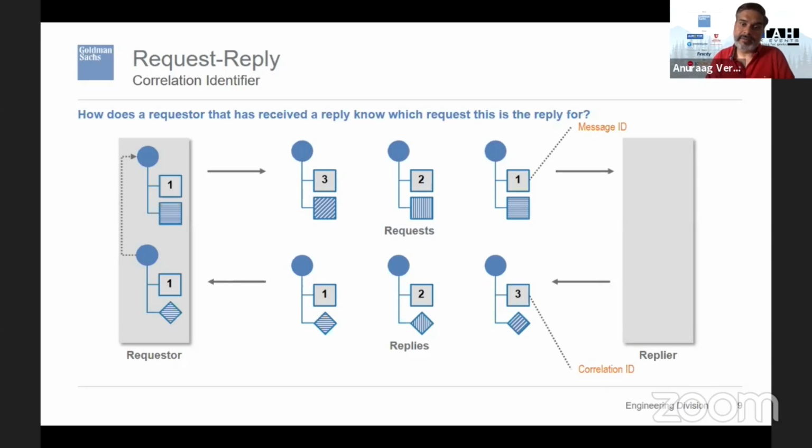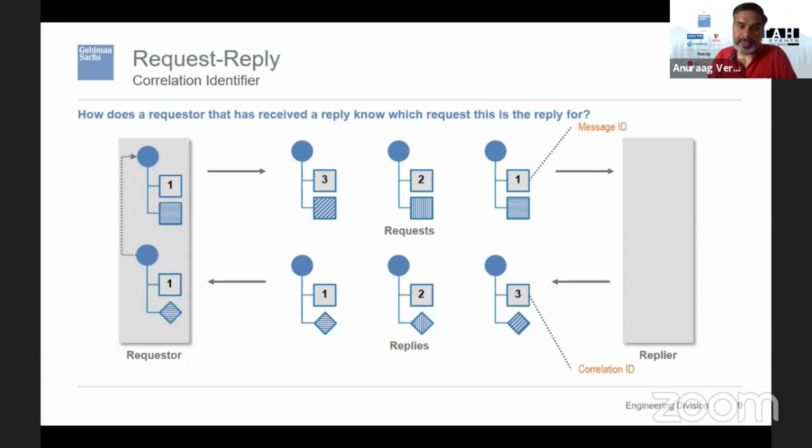The recommendation for the solution to the problem is that you should ideally embed a header on your request, which is a unique message ID for every request that is being published. And the reply will play back the same message ID as a correlation ID on the reply, enabling the requester to map a reply received to a request which was sent out a few seconds earlier, or with whatever lag it was sent out.